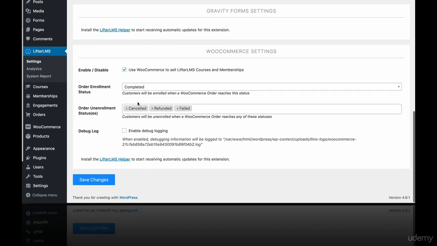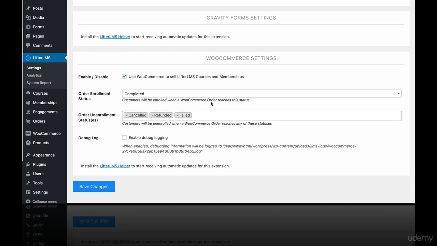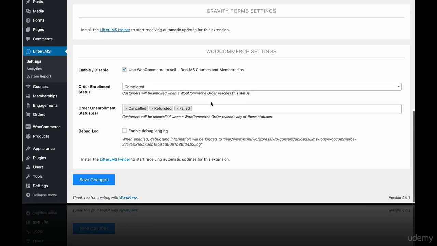Now, another thing that is included in the Lifter LMS WooCommerce integration that came out with the release of Lifter LMS 3.0 is support for the popular WooCommerce extension called Subscriptions, which is their way of dealing with recurring payments. Now, bear in mind that Lifter LMS has its own recurring payment engine that you can use with the access plans and something like Stripe or PayPal.